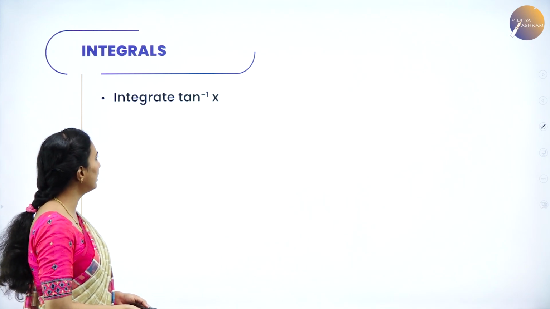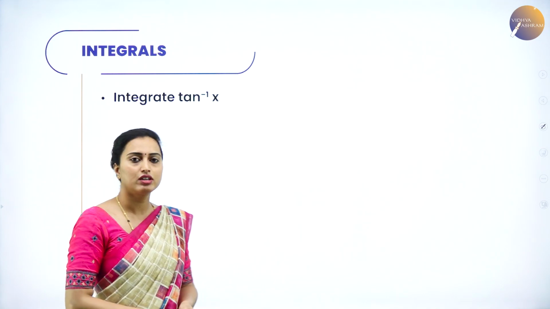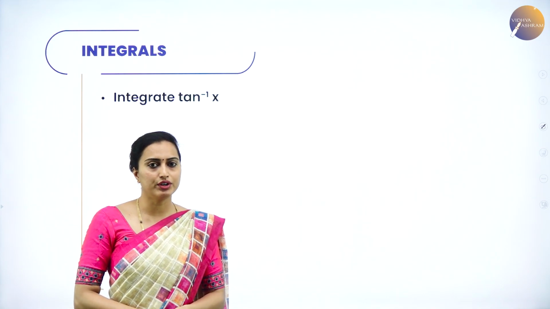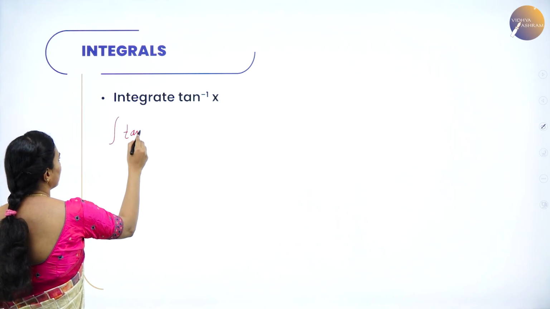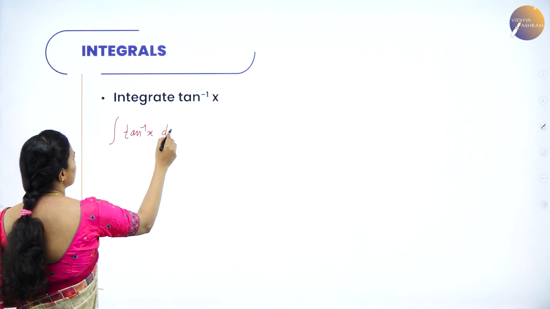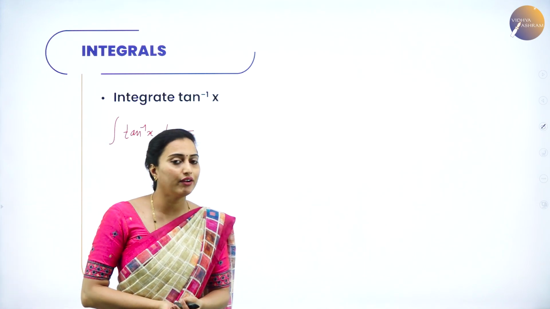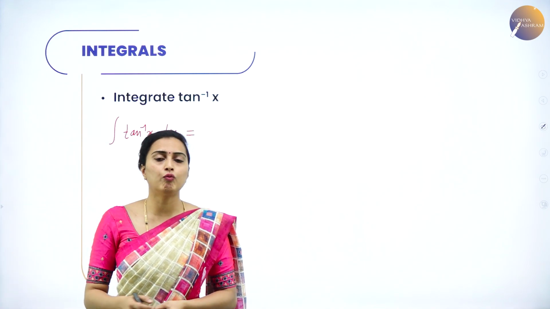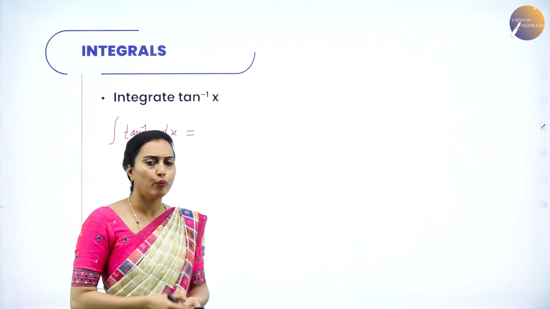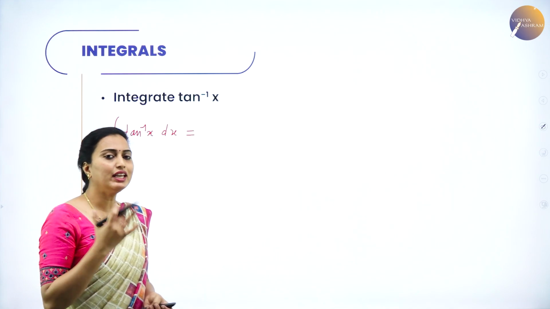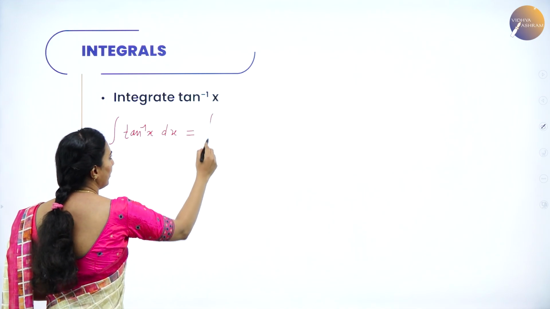Now we'll be moving on to the next problem. What they have given? Integrate, that is tan inverse x. So tan inverse x is nothing but you are going to take it as, see, integral of tan inverse x into dx. Dear students, here tan inverse of x integration you do not have directly because only integral of 1 divided by 1 plus x squared into dx is nothing but tan inverse x, isn't it? Therefore, what we are going to do it here? So, anything into 1 will be giving you the same, right? So, therefore, let me write tan inverse of x like this.